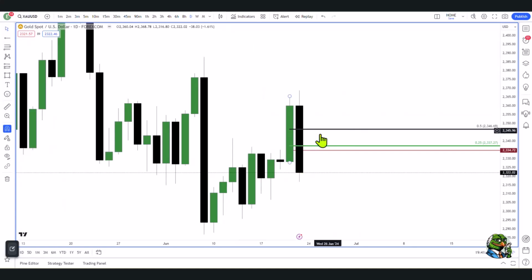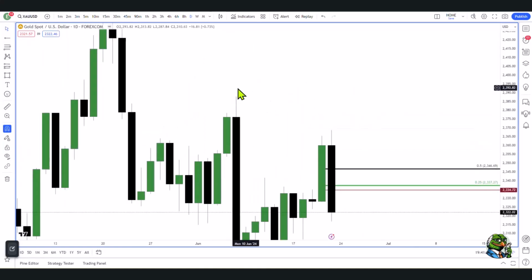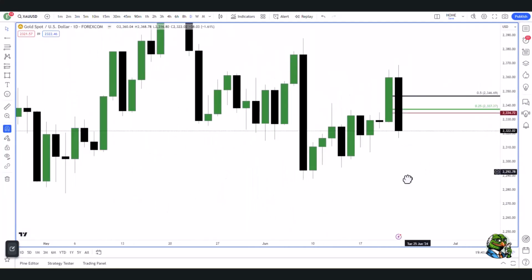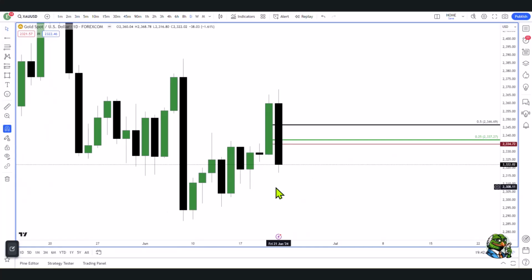The way that I trade is I just look at what's the next move. I don't look too far ahead. I may have things in the back of my mind, like this inefficiency, these lower levels, but I'm only looking for the next move. The next move in my view, because of such a down day on Friday, is some level of pullback. That's all I'm thinking about right now. Where could that be? That's what my lines are. Then I'll trade or not trade, but if I do have a long on, at least I've got some levels to watch out for. So I think next is a pullback.